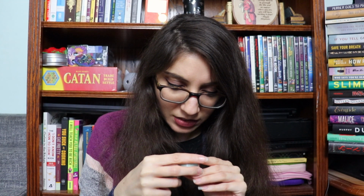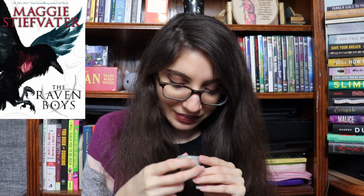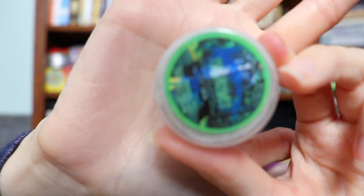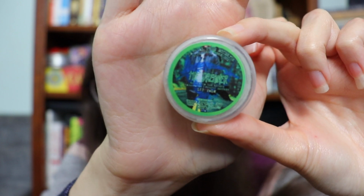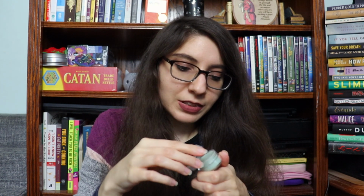So this is The Dreamer. I don't know. I'm really bad with the book references this time. Usually I get at least one or two of the books. This time I'm totally missing out on all of them. So this is the artwork for that one. I cannot get this to focus. There we go. This is as far as I could get with the artwork. For some reason it will not focus on this. Let's give it a smell. Maybe we can determine what it is. No, doesn't smell like anything.